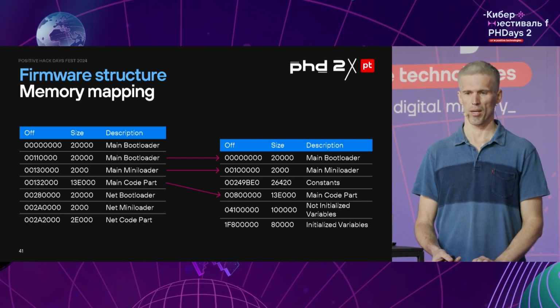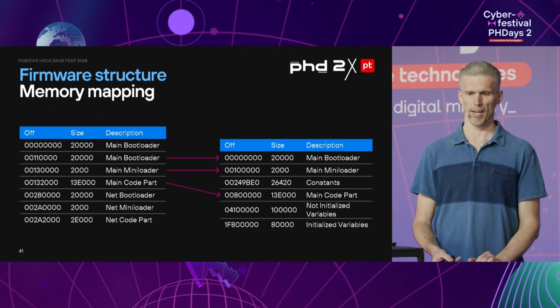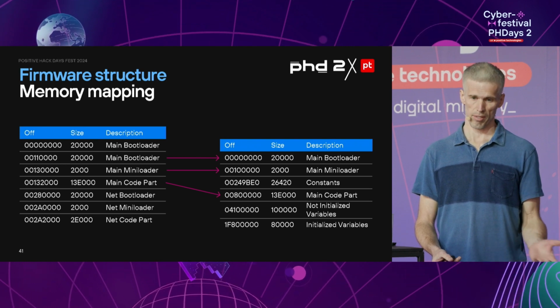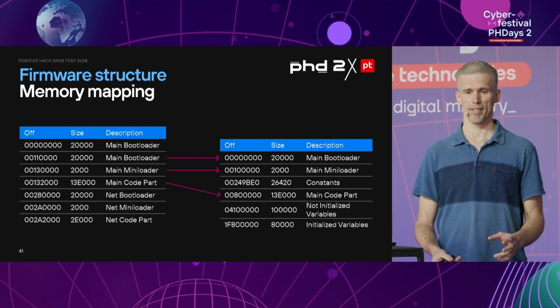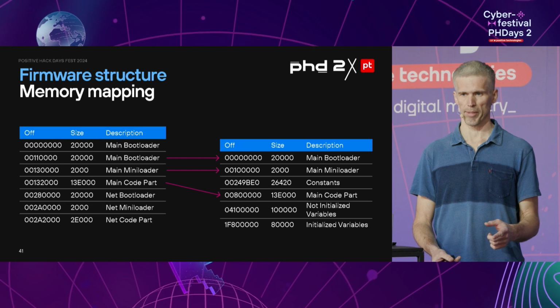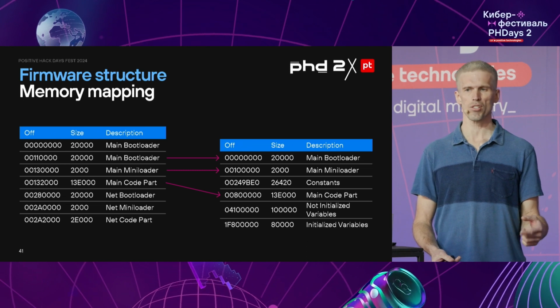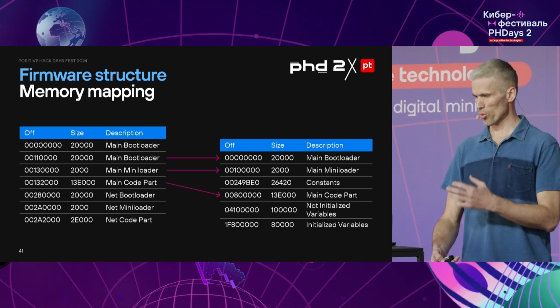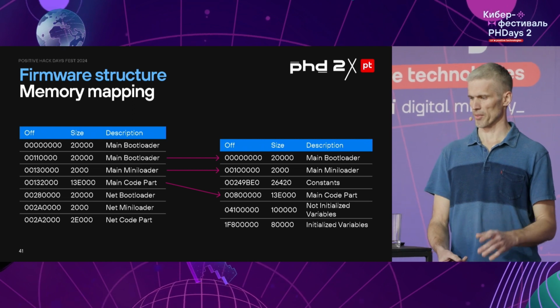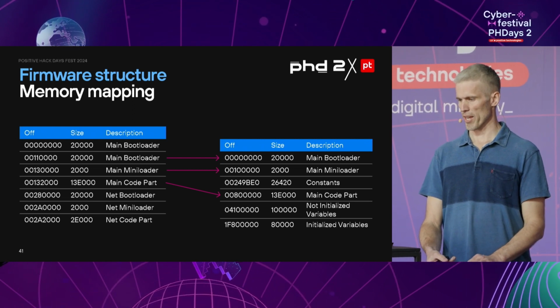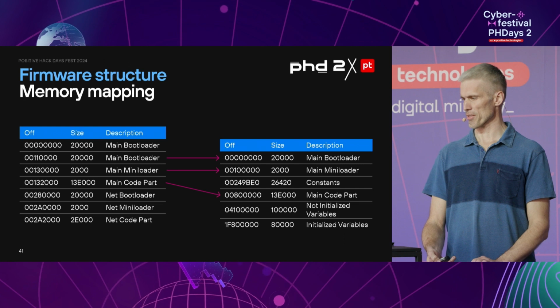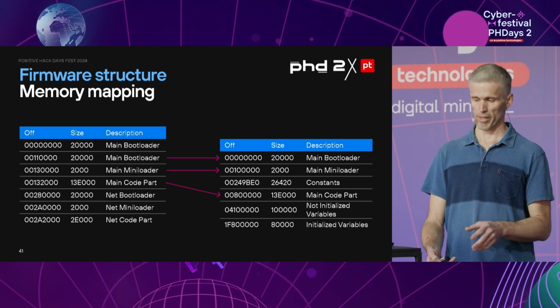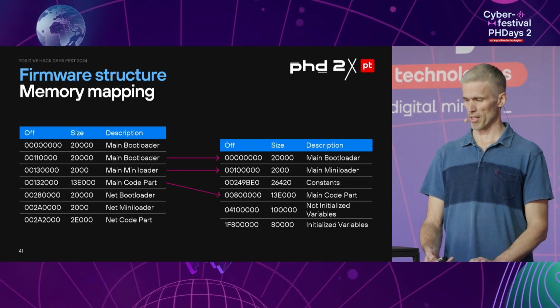The main part of the firmware is responsible for the logic of the PLC, and the network part is responsible for the network interactions, not the protocol, not the proprietary protocol, but the low-level network operations. This is the map of how this main part is uploaded into memory. I will stop here with my reverse engineering story.